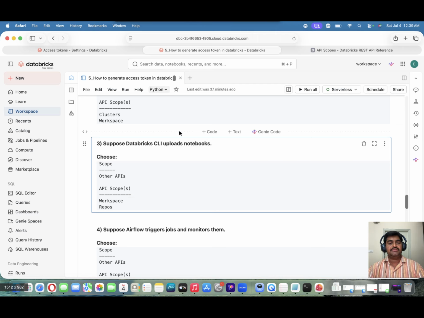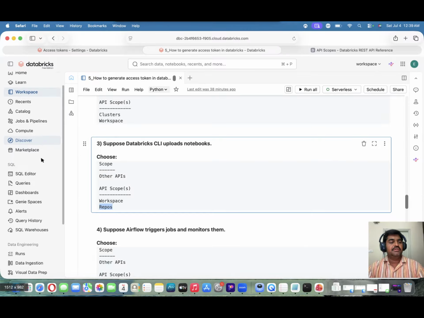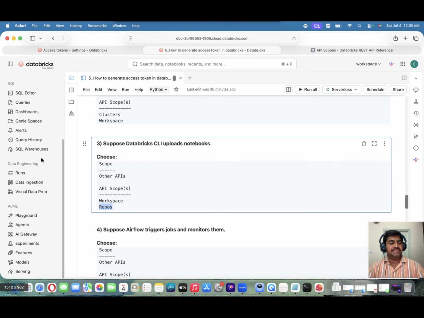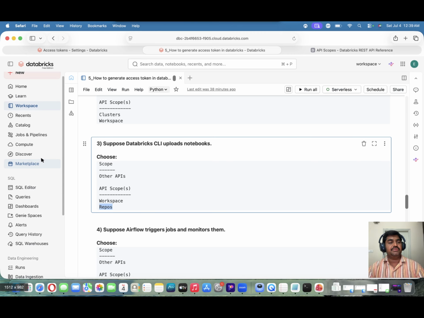Why? Since we need to work on Databricks notebooks, we should have access to workspace. Workspace means to create the notebooks, and repos means to upload the data sets. So to upload the data sets, we require access to repos.